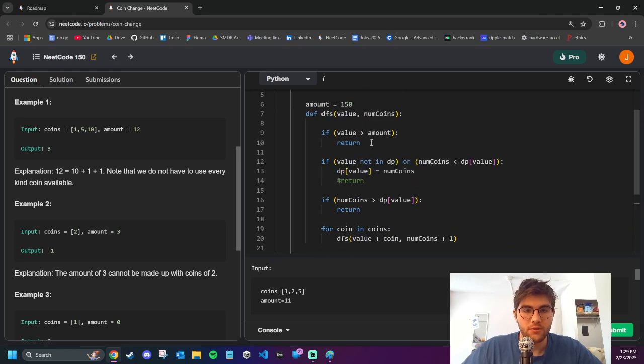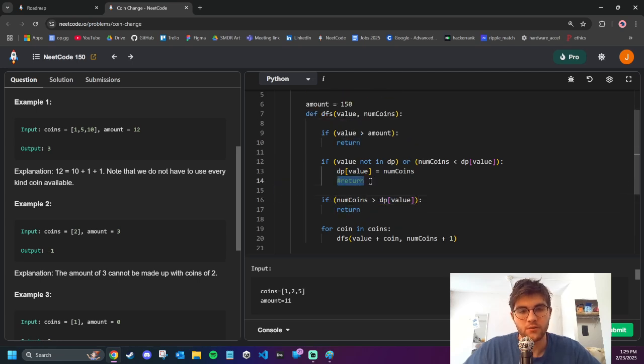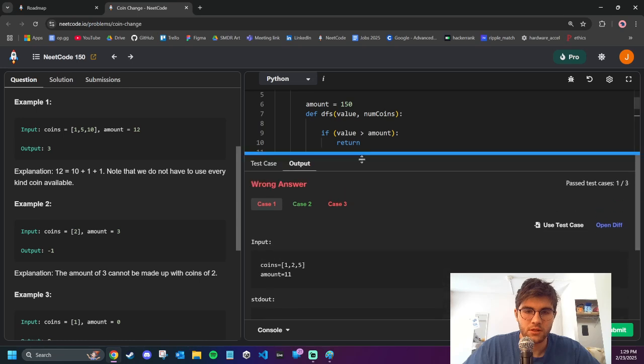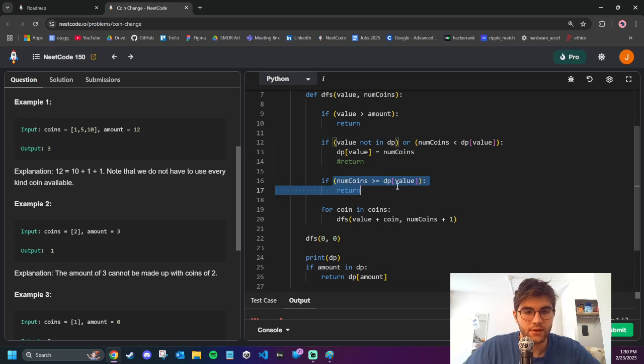So maybe, because when do I, I guess I'd never really check that. Maybe what I should say instead also is if it's greater than or equal to the value, then we return. Because if it's greater than the value, then we don't care about this one.